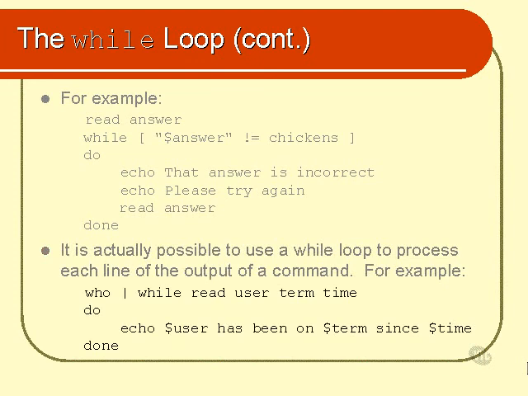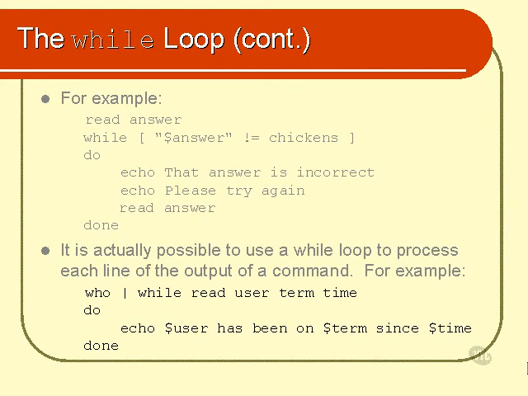Let's have a look at an example of that. The command in this case might be the who command. So you can actually take the output of a program, like who, and pipe it to a while loop as long as the condition that you're testing in the while loop is actually a read statement. The read statement will continue to read one line at a time from the output of the who program until it reaches the end of the output, at which time it will return false.